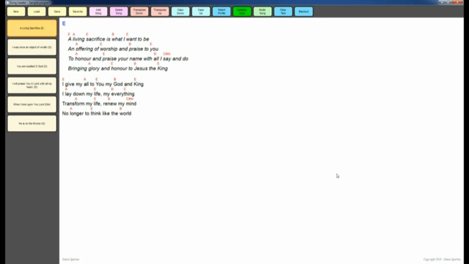Now the real power of this system is not so much in this, although this is a very useful tool for preparing song sets. It's when you work together with other computers, because this system will distribute over all the computers that you hook up together. Now we can't actually show you that very easily, so what I've done is prepare a number of screens that will fit with this.